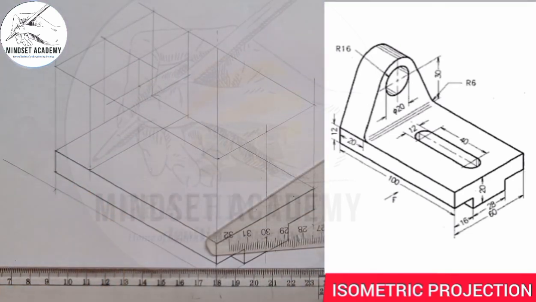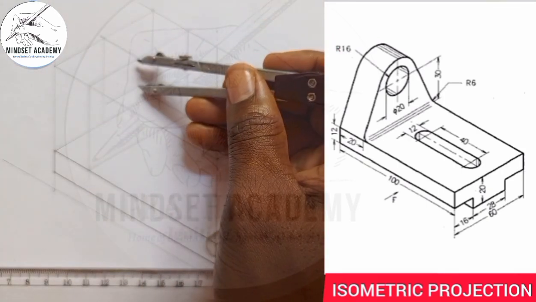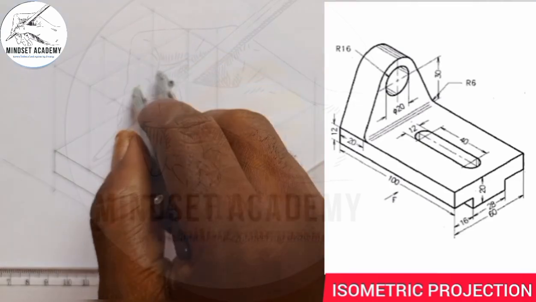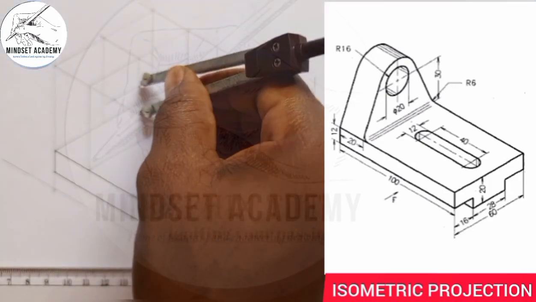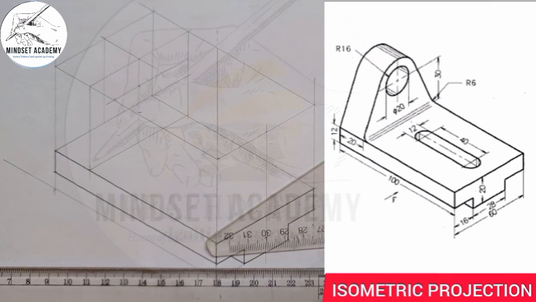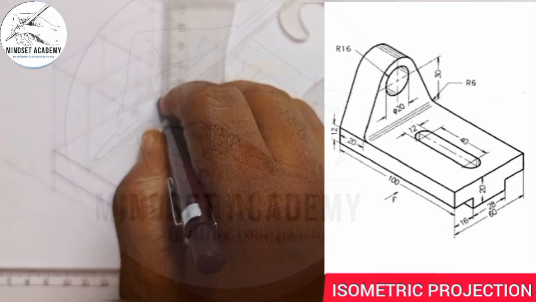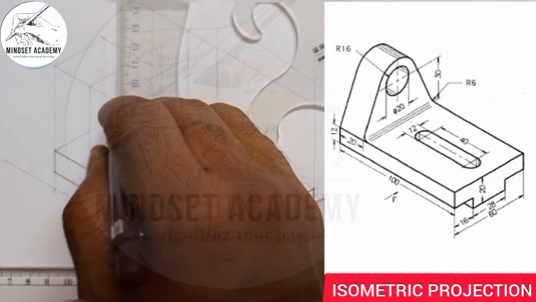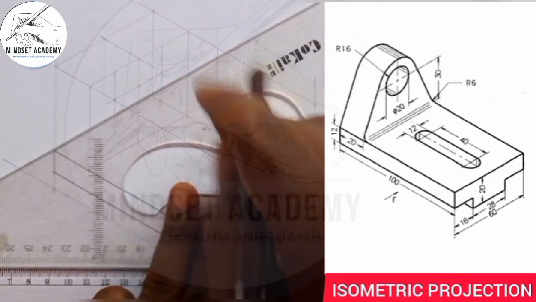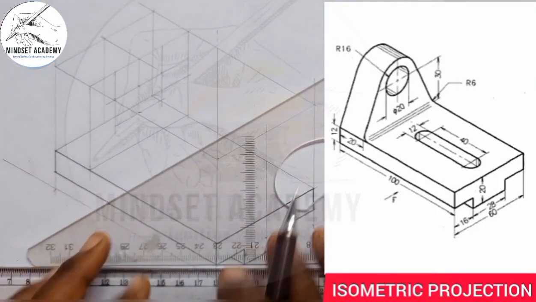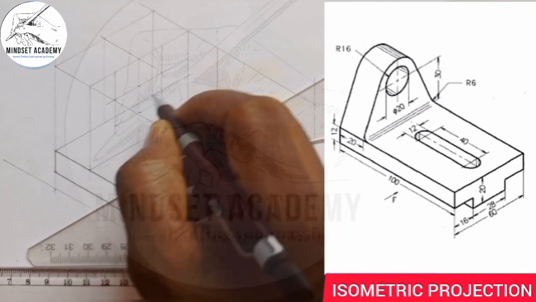So what I'll simply do here, we have a radius of what? This external arc here, radius of 16. So I'll take my compass from this point, with radius of 16, right? I'll mark left, I'll mark right, and I'll mark bottom. You can see that? And I'll bring it out to form my box. I'll bring it out this way to form my box, and from here too, I'll bring it out to form my box, and I'll close it up here this way.